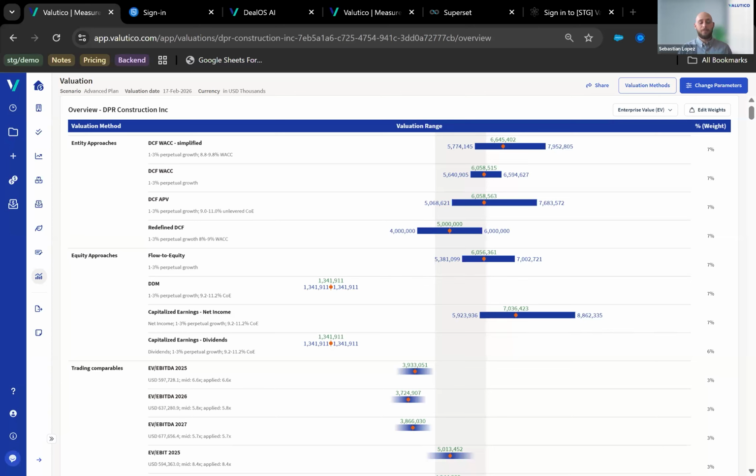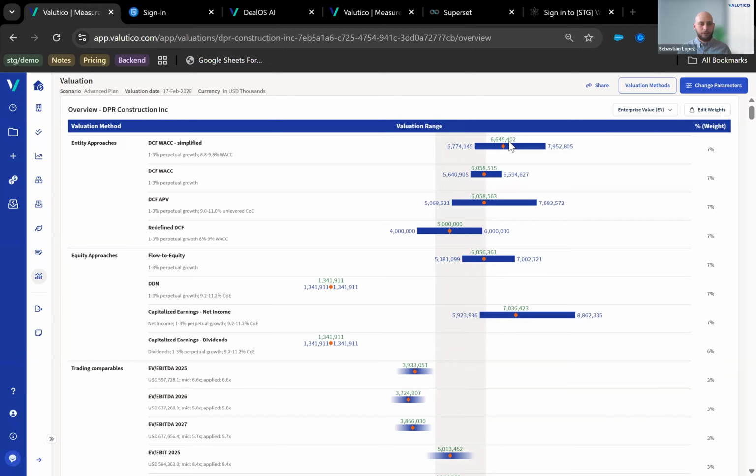When it comes to the premium, I like to consider the company-specific risk premium that comes from the qualitative assessment as an extension of this risk for the company. This will reflect on the discount rate that we will apply, the specific risk for this specific tiny private company. So again, it's very relevant for SMEs. I would recommend to use the QA for small and medium companies. If you are valuing a very big, almost public company, you could omit the qualitative assessment, but the smaller the company, the more recommendable it is that you do the qualitative assessment.